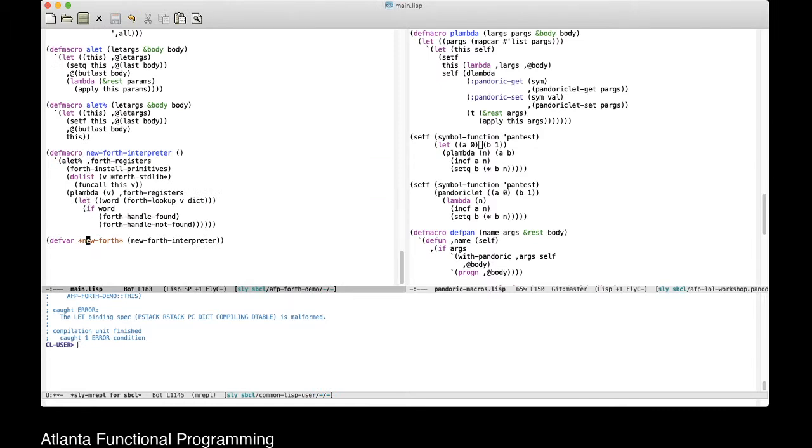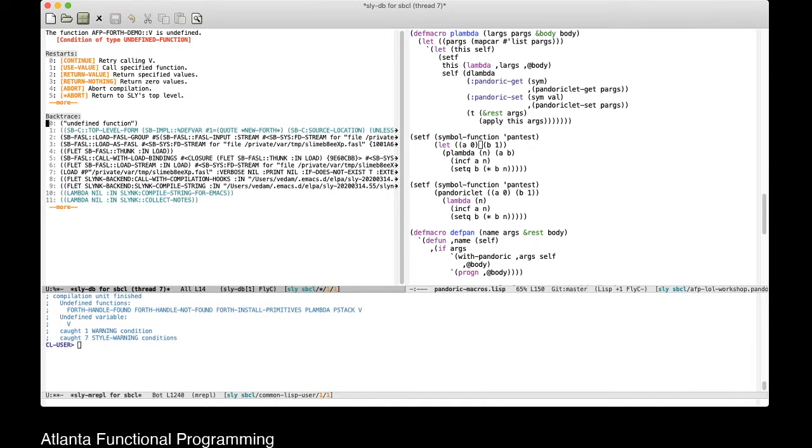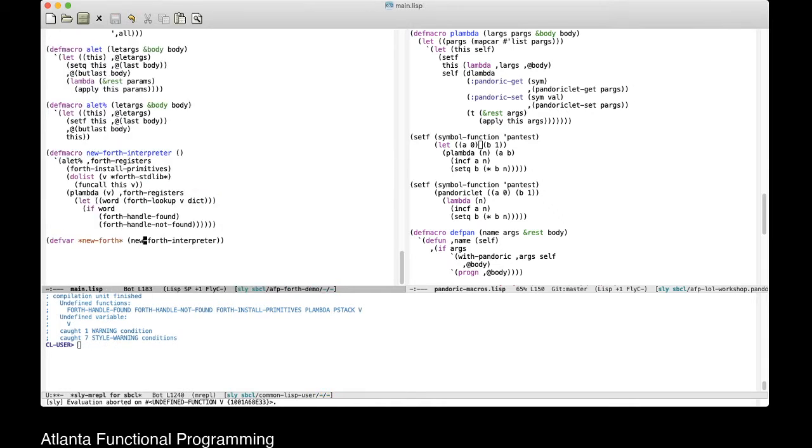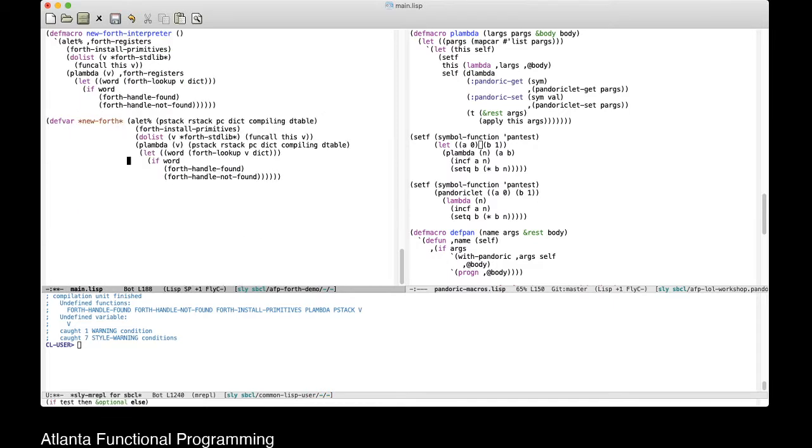So this guy is saying that it's undefined, but I don't see anywhere where we're doing a fun call on that argument as a function. The only thing I could think of is this guy right here.